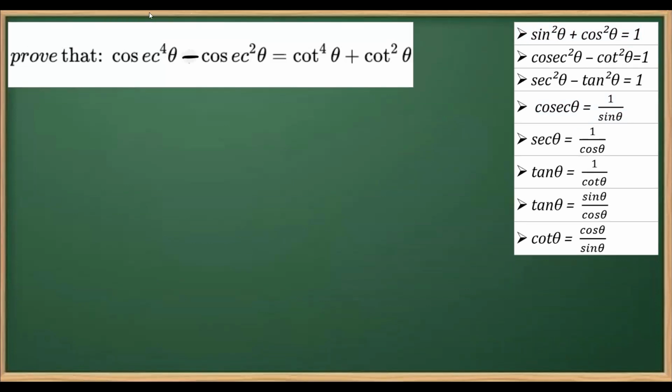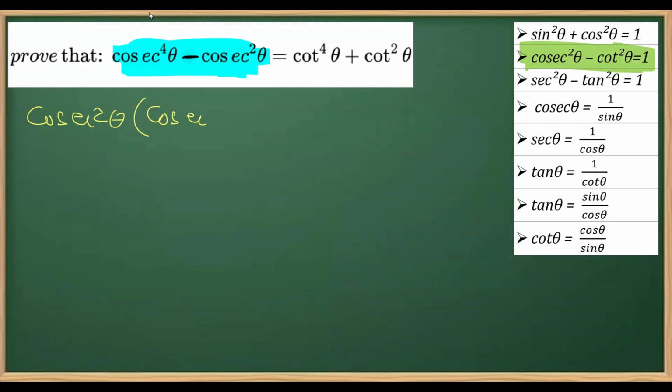In the next question, you can see that this is our LHS, given in terms of cosec, and we have to write it in terms of cot. All of you know that we have a relation between cosec square and cot square. Now let's use that relation. I'm going to take cosec square theta common from the LHS. If I take cosec square theta as common, what we'll get inside? Cosec fourth power divided by cosec square will give you cosec square theta. And this is minus 1.